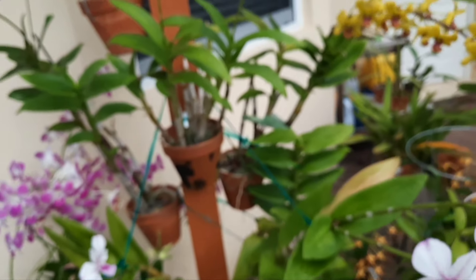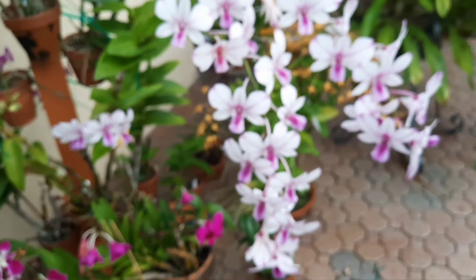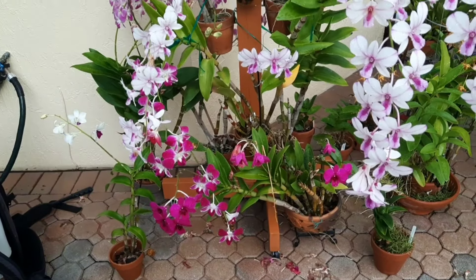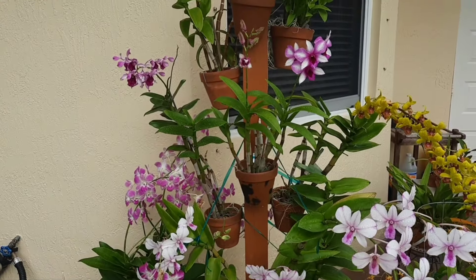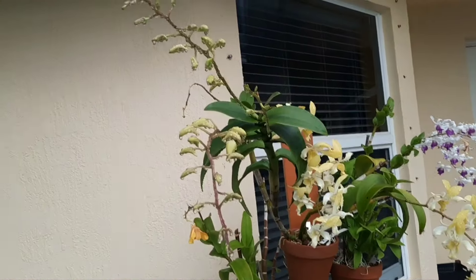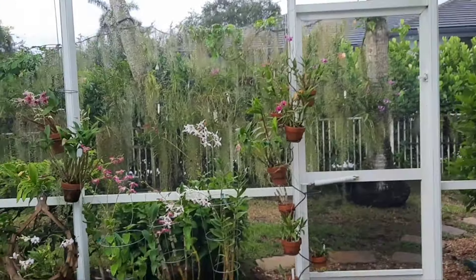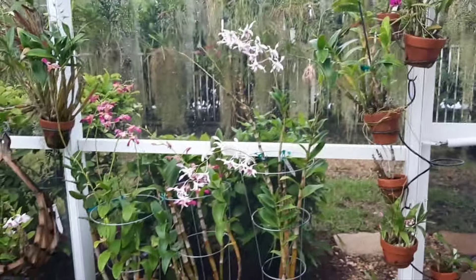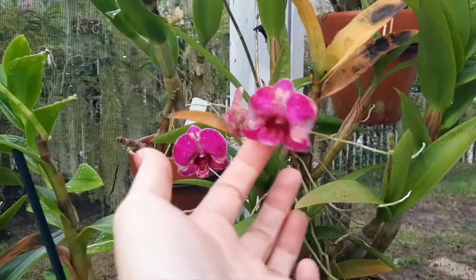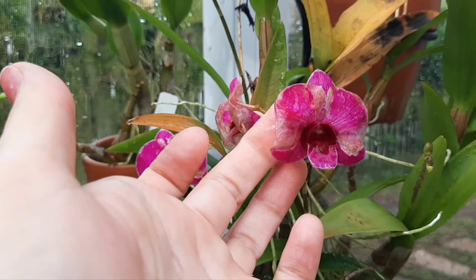Nothing deadly going on here. I love them! So messy, but I'm just going to do a little bit of cleaning, a little bit of spraying. Look how many flower spikes here — happy, happy! Here is a little bit shaggy. Oh my, this needs a lot of work. Looks like lots of thrips here — see how damaging the flowers are.